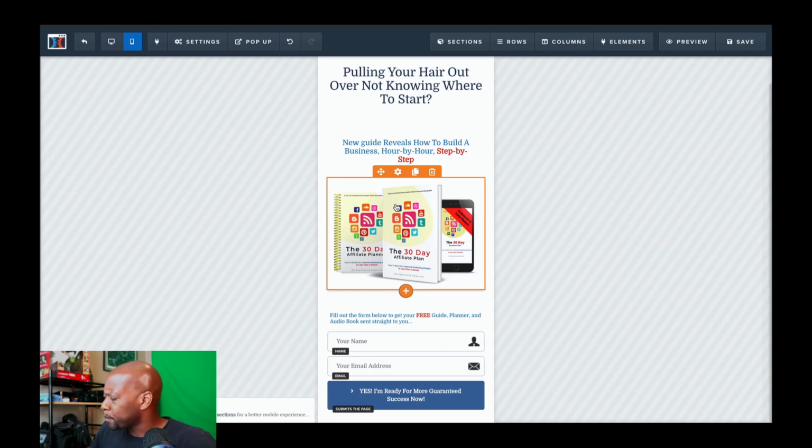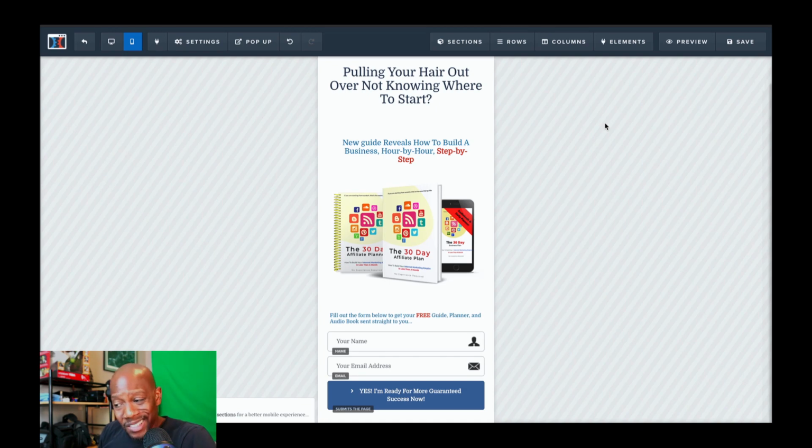Now, for all intents and purposes, this page is decent, okay, for a mobile device. There's a lot of white space that we can tighten up. And unless you have an extremely long phone, you're not going to be able to see everything all on one page.